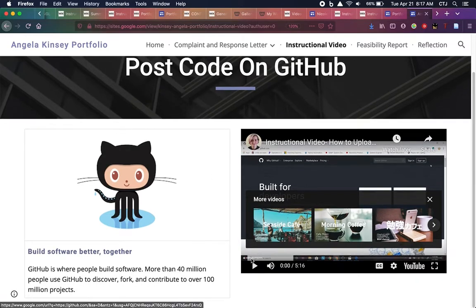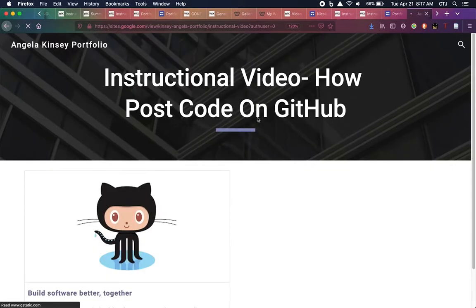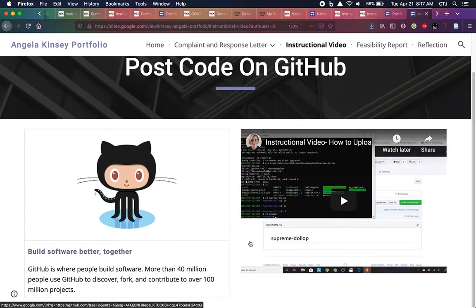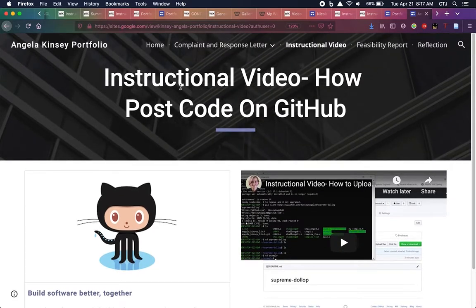So somewhere on here, I think it would make sense to have your written instructions included, and I don't see them, especially for your process, because you have code that you would just want to copy and paste into your terminal window. So, okay, good. Next.